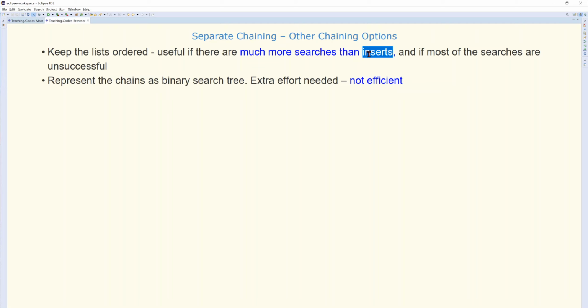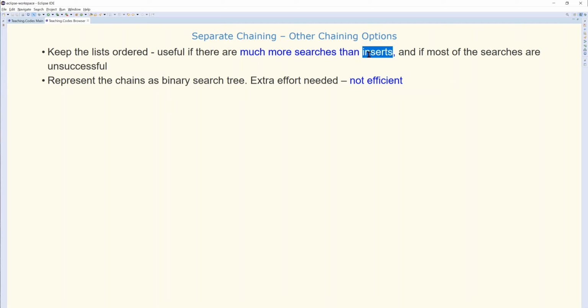If you're mostly inserting and deleting elements, but search operations, meaning trying to find if that element is in the hash or not, are not very frequent, then it's really not worth trying to keep the list sorted, because you're not going to benefit from that sorted list.